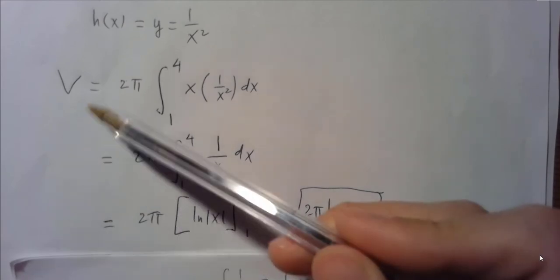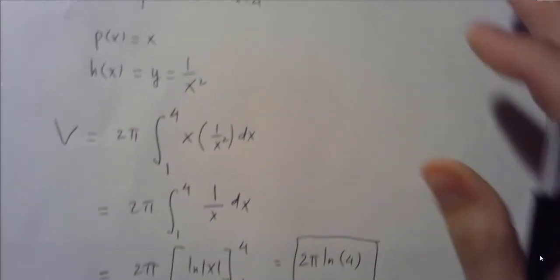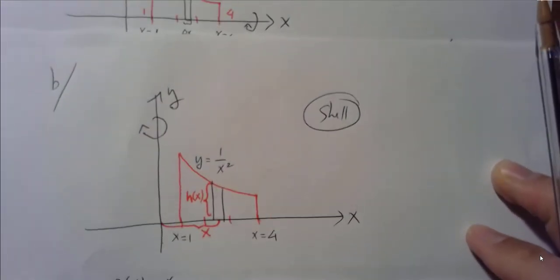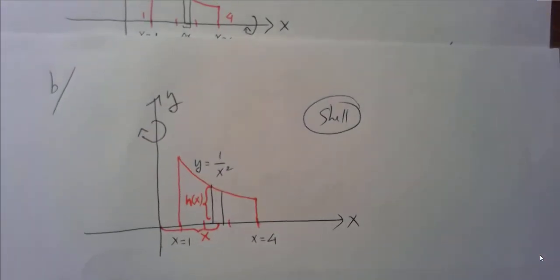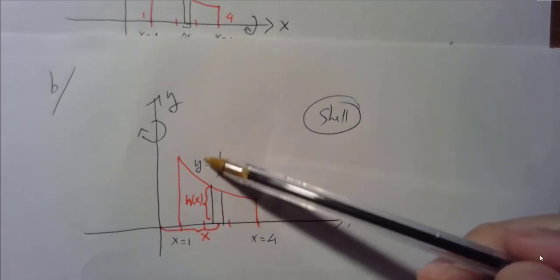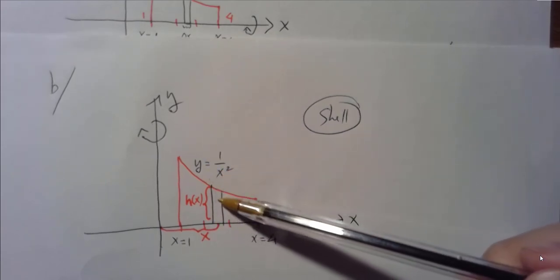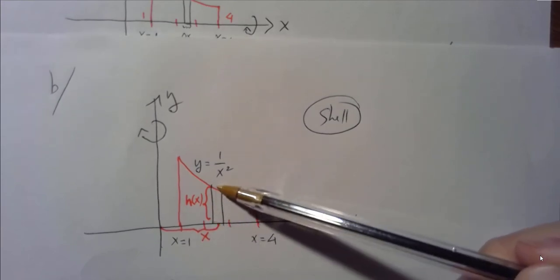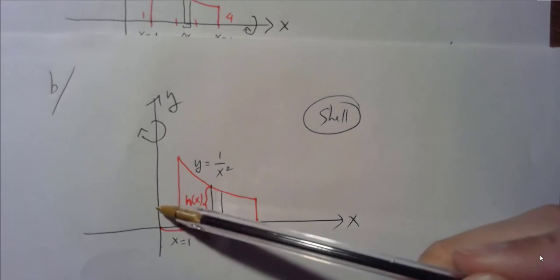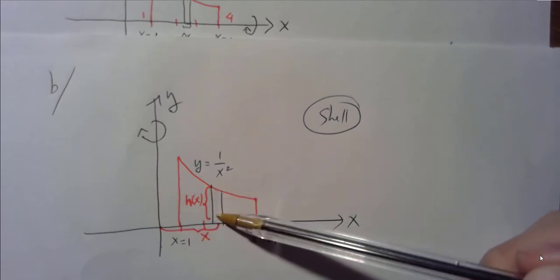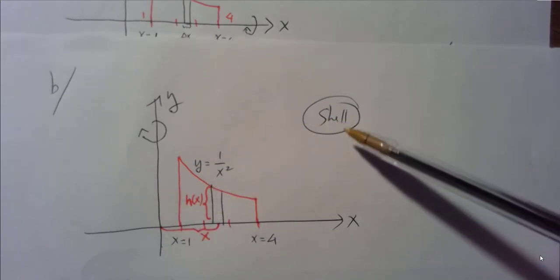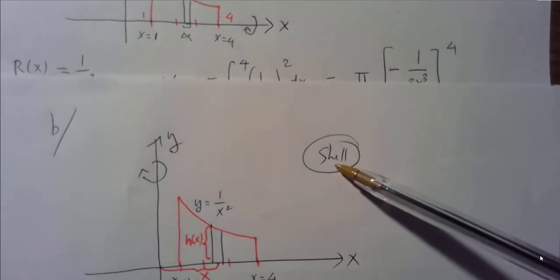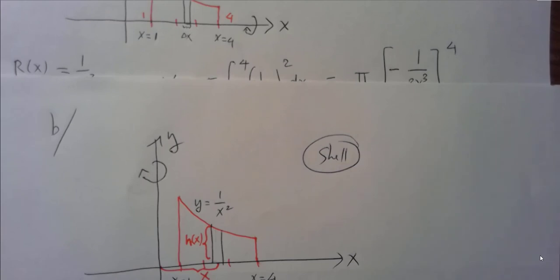So in this case, the volume is 2 pi ln 4. And this is the best way to apply the shell method. And the tip here is that anytime I use a dx, because I got the function in terms of x, and I place the vertical rectangle so that I can use delta x, which is dx, and I know that this rectangle is parallel to the axis of revolution, that's why, because they are parallel, I use the shell method. Perpendicular, I use the disk or washer method.